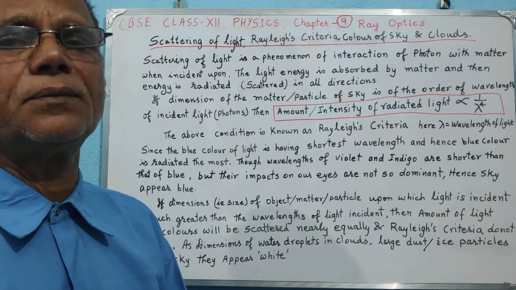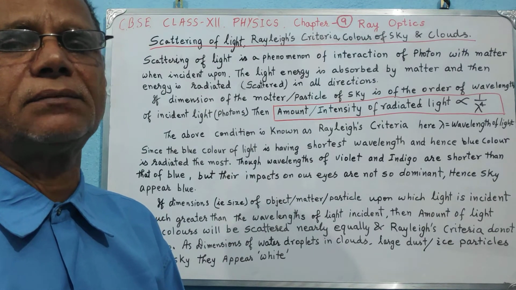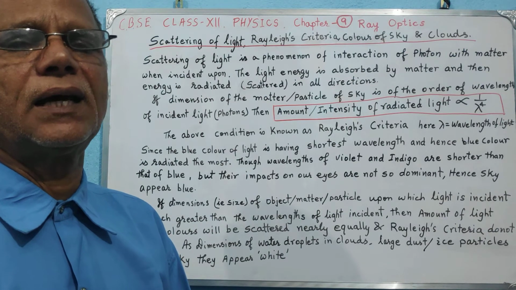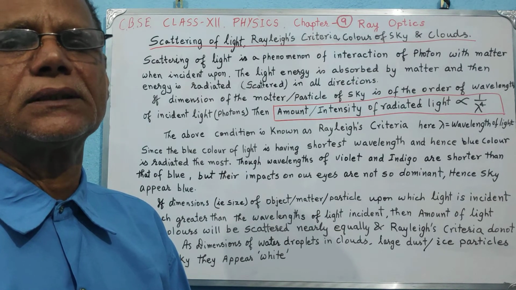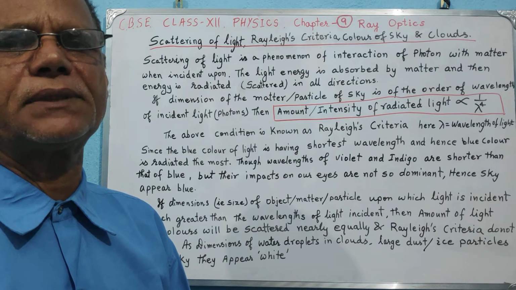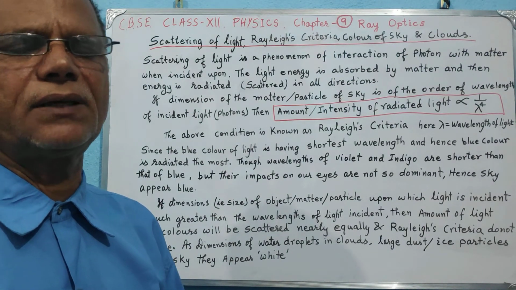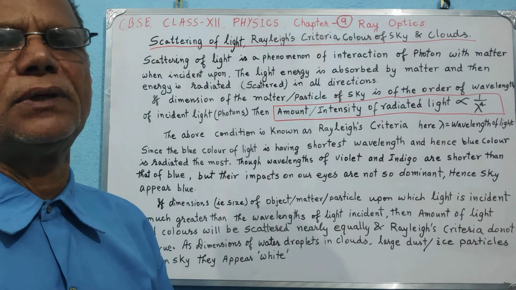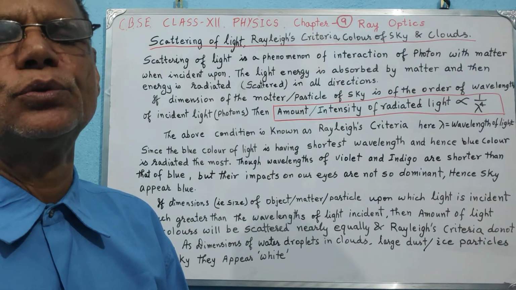and still it is not bringing much impact, because our human eyes are more sensitive, dominated by the blue color. Human eyes are more sensitive towards the blue color, and therefore even though the violet and indigo colors are present in more amount, more intensity due to scattering, still humans have the perception of blue color the most, and the rest of the colors present in white light have greater wavelength, and therefore their amount scattered is smaller. So naturally the blue color will dominate over all the other colors, and therefore the sky appears to be blue to us.